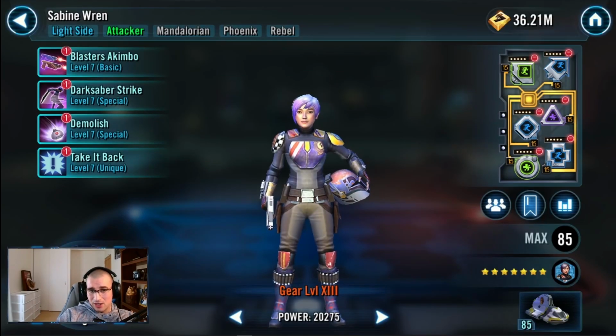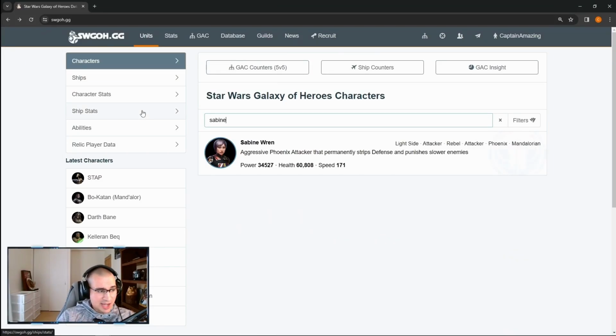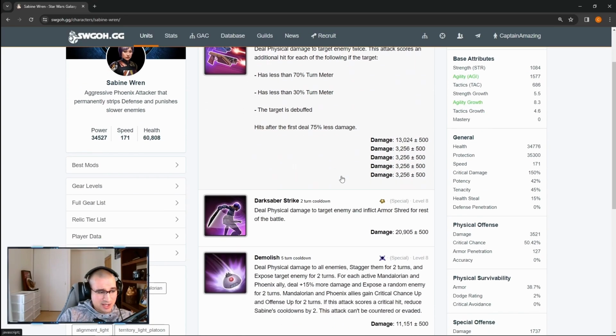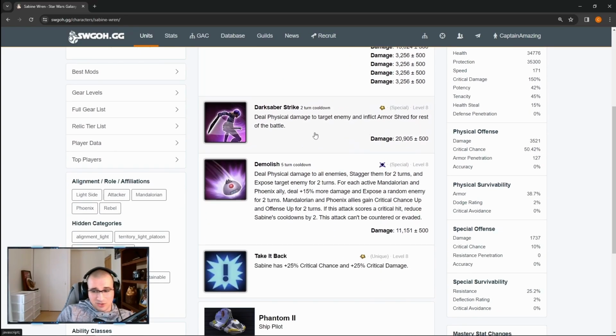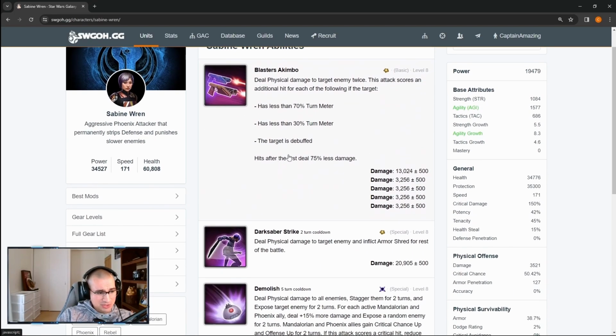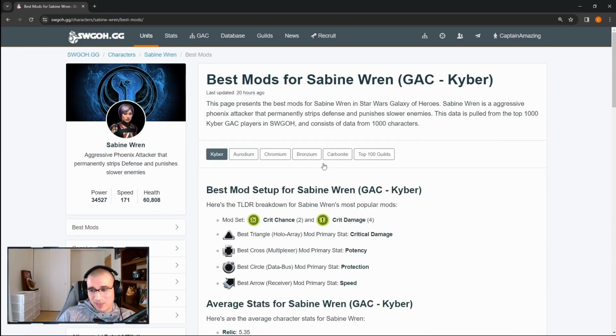All right, so let's go with Sabine. She's definitely going to require different modding than the rest of these, because she's kind of the damage dealer. And the way Phoenix works, it's death by a thousand paper cuts. Sabine adds the defense down, because she's going to be doing that with armor shreds, so she's very important in the team. This isn't a Phoenix guide, so I'm just using them to explain my thought process for the mods.